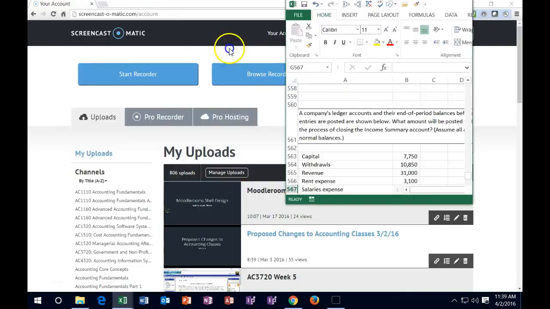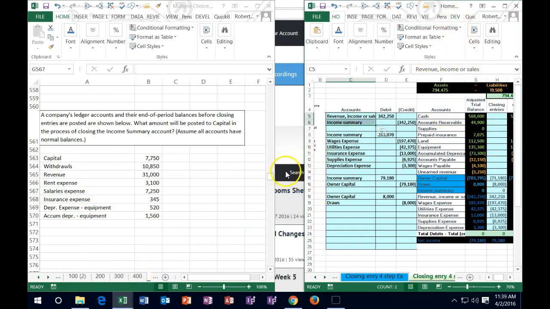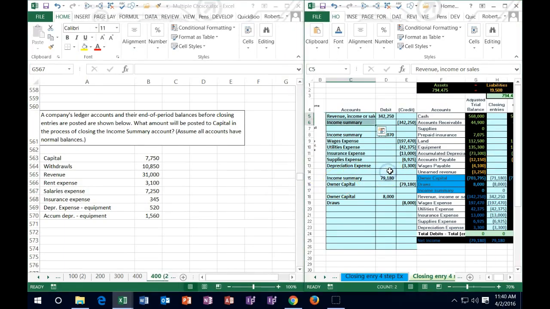Now I'm going to have this over here on this side, and I'm going to take a look at the trial balance on this side. The only reason this is an unrelated trial balance to this problem, but the idea being here is that it would be a good idea to have the trial balance open or a book open or some kind of cheat sheet. I think a trial balance like this is a good cheat sheet because it'll show you the debits and the credits and what type of accounts are debit balance accounts and what type of accounts are credit balance accounts. So if you're able to have something open, I recommend having some type of trial balance open.